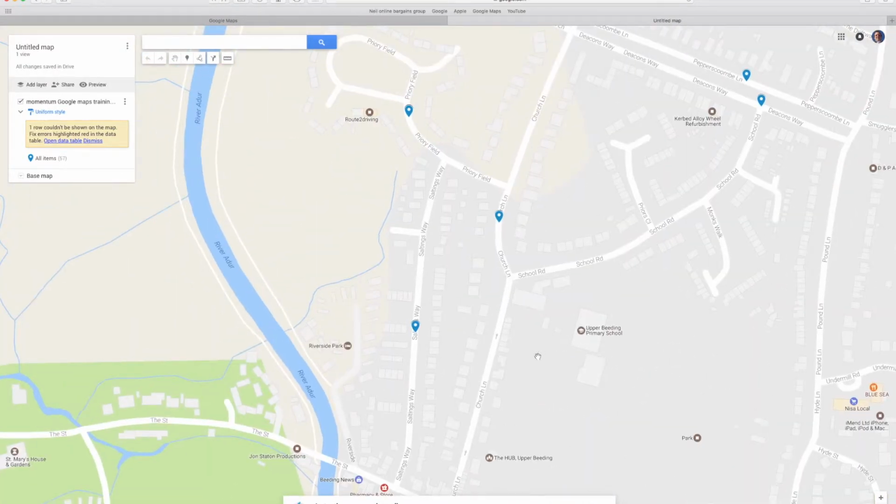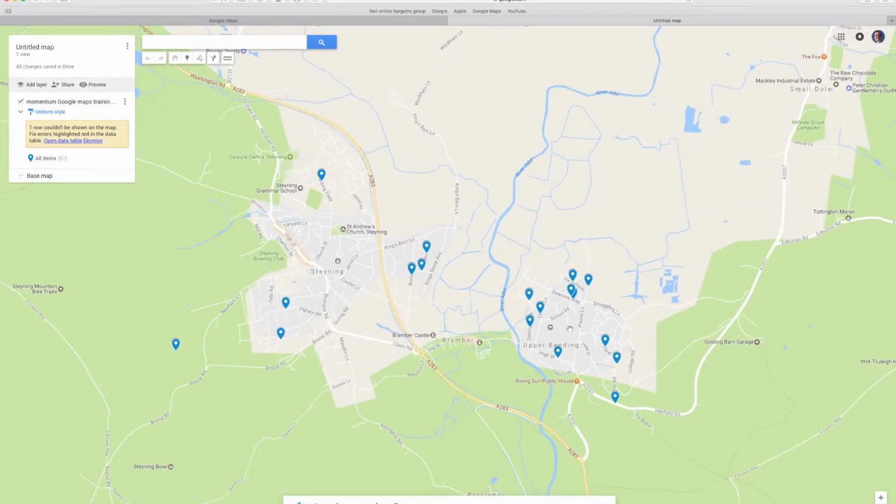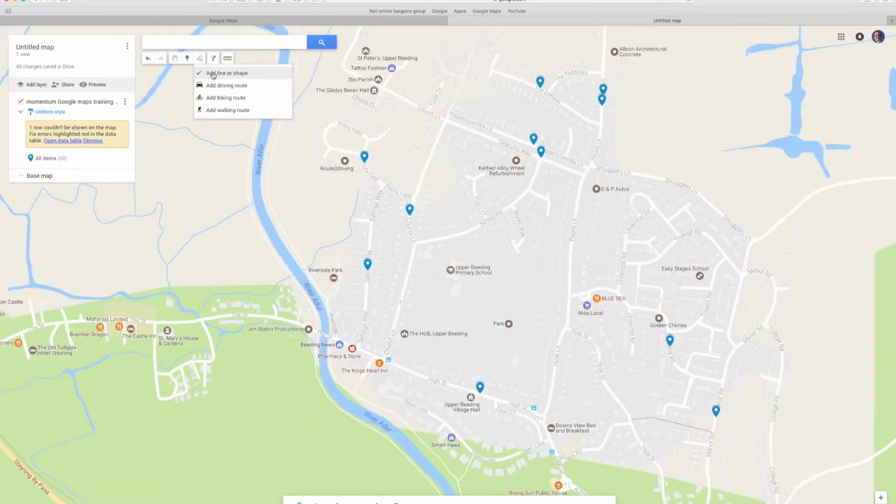Okay, so here we can see that you've got the different areas, and it can be really helpful if you want to plan the most effective route. Let's say, for example, over a period of months, you've built up these customers, and you didn't necessarily have them all on there at the same time. You wanted to work out a route that's most effective for you to walk to save you time. So as we go up the top here, you can see we can select to create a route.